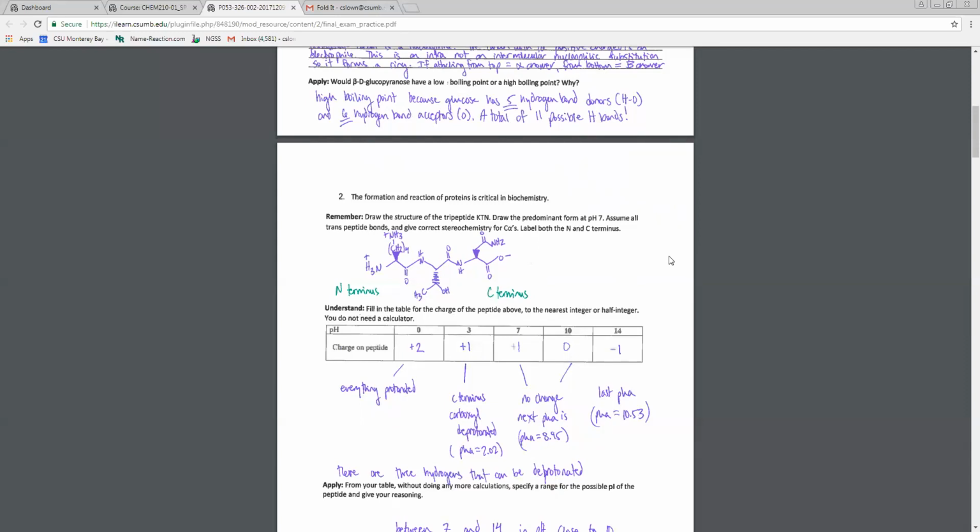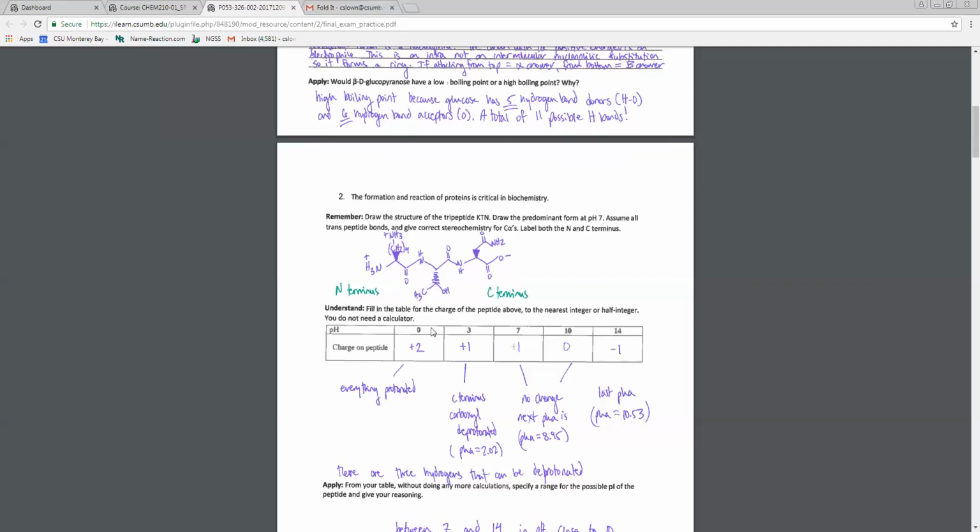So if you recall when we've talked about doing this before, usually the best thing to do is actually to draw out our chain in its template form and then add our groups. Remember, you want to make sure that your wedges and your dashes are in the correct position. So wedge up, dash down. That gives the correct stereochemistry. Then the next thing we're going to do is actually look at the charge on the peptide.